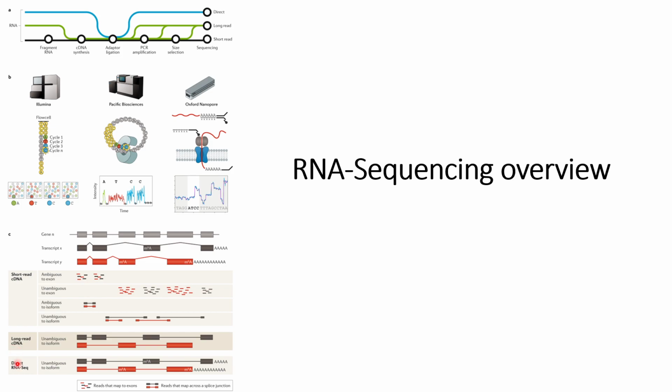So the best way to analyze RNA sequence is direct RNA sequencing. In this case we will be able to see the modified form of the RNA, and also estimate the poly A tails of the particular RNA. This is a basic overview of RNA sequencing, the different strategies available, and which one is best if one needs to analyze RNA. Direct RNA sequencing is the best method to analyze RNA data.